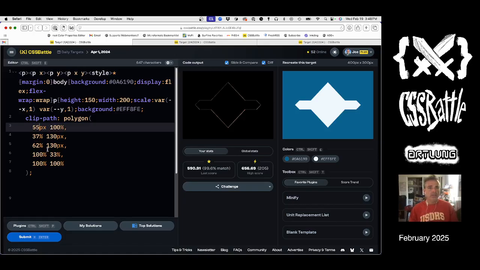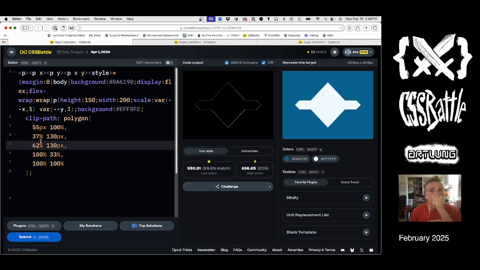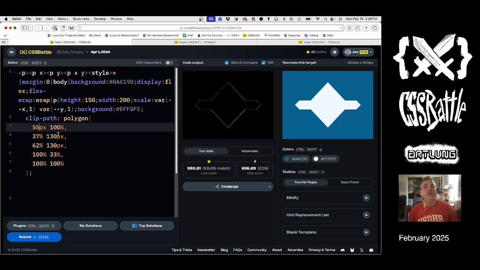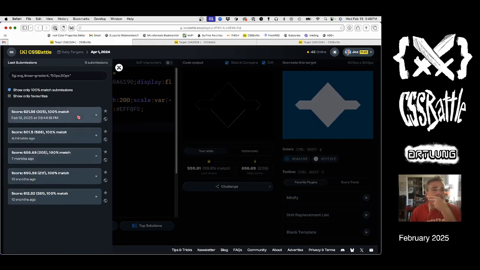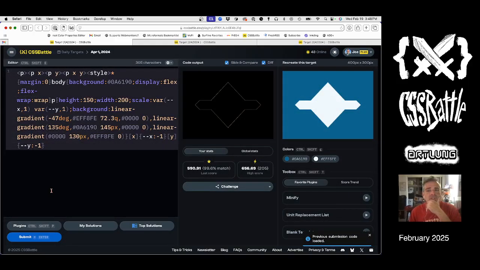Okay, and then let's continue replacing percentages with other values. To the second value, 55. Yeah, that looks okay. Yeah, not a fan. We're going back to the 100%. I'm not going to do the clip path, but you can see conceptually what I'm doing there.